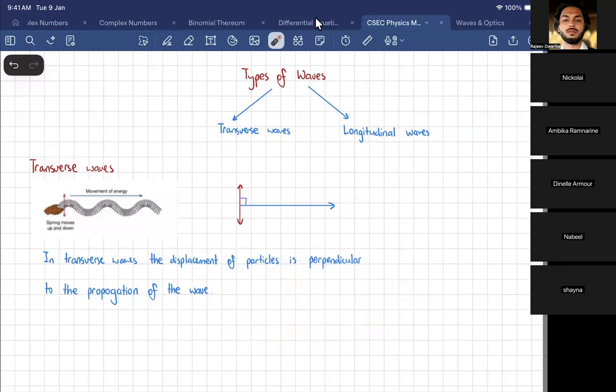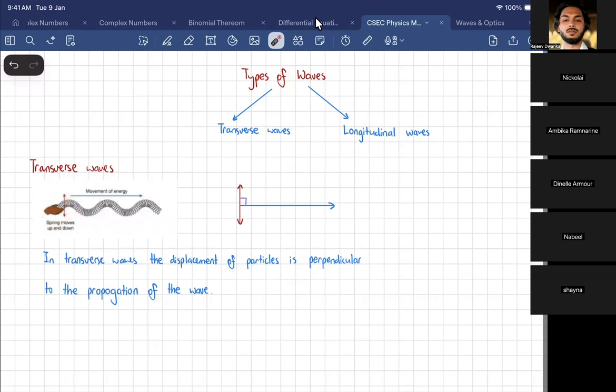When you move your hand up or down, aren't you displacing your hand? You're moving it from a position, and the hand doesn't have to be moving the spring. Something else could be moving the spring. But the point is you're displacing particles. I know it sounds a little confusing, but just think of it like this. It's your hand and you're moving up or down, so there's some displacement. So you're displacing particles, right?